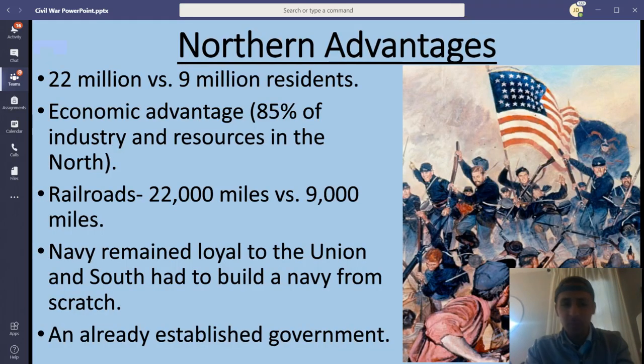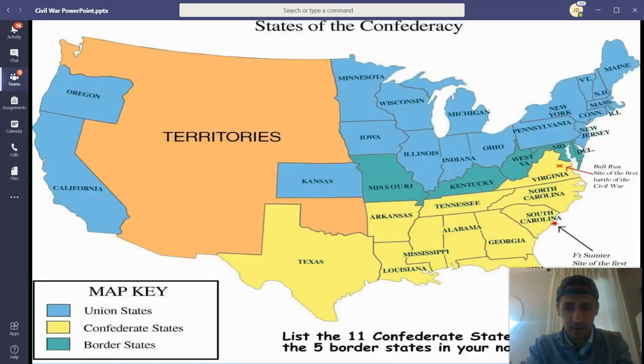So who's going to win this war? Is it going to be the North? Is it going to be the South? I think we all sit here and we know the answer to that, right? But at the time period, both sides were very, very confident. They didn't think the conflict was going to last that long. I think every war is like that. They're like, we'll go in there a couple of years and we'll be out.